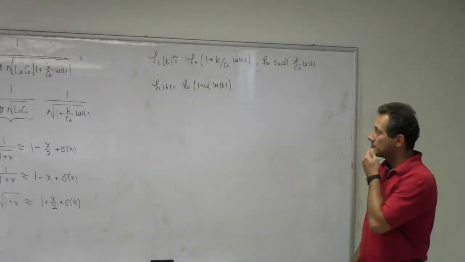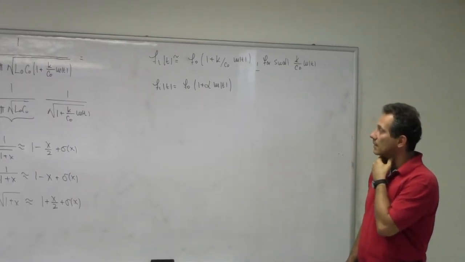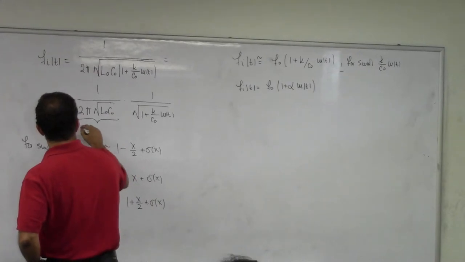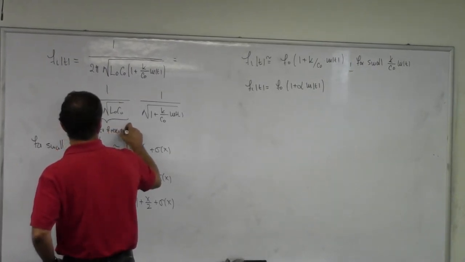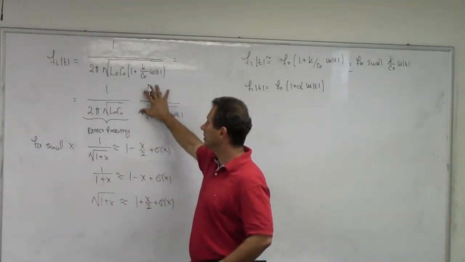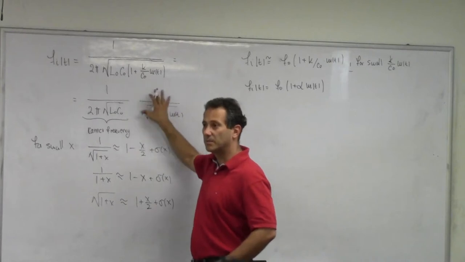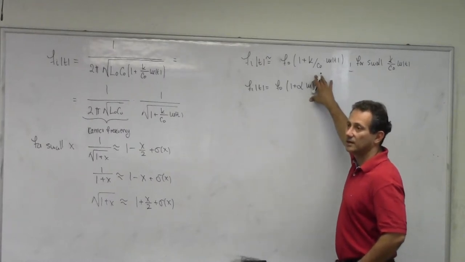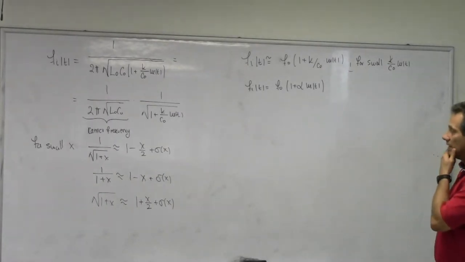Go ahead. I couldn't see what you were talking about when you said the 2 pi square root of the capacitance and inductance. You have that little thing there. I totally missed it. What did I forget to put? This is the resonant frequency of the carrier. If m of t is equal to 0, then this part goes away. So if there's no modulation, your resonance circuit is oscillating at this frequency. Once there is a modulation, then this part kicks in. And if that modulation happens to be small, then you see that the output frequency is linearly proportional to your message signal, which is how we obtain FM modulation.